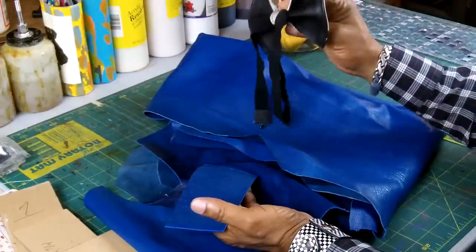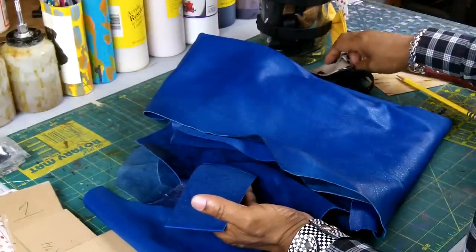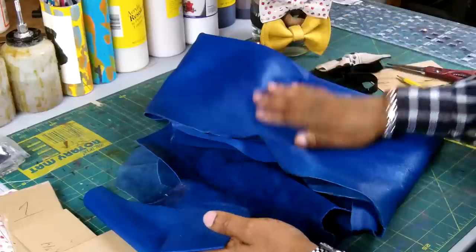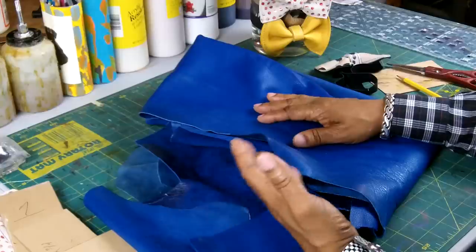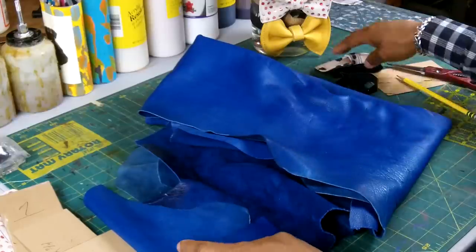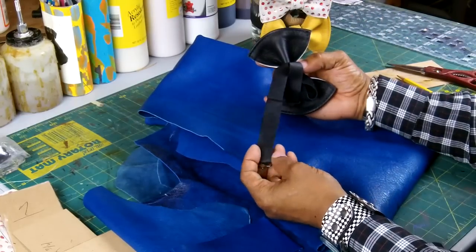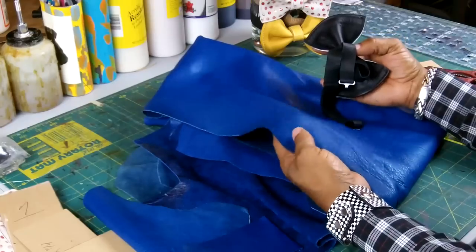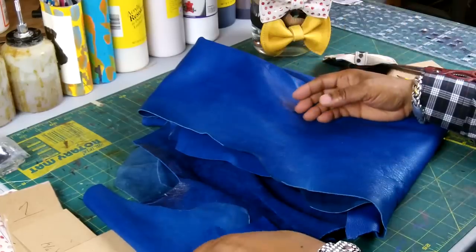For example, this has black on the back. I don't have one with me like that, but anyway, it doesn't have to be the same color. And even the strip that's going to go around the neck doesn't have to be the same color as your bow tie, because people won't see that anyway.